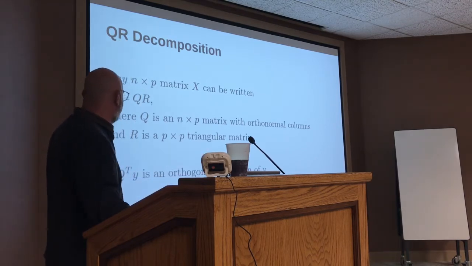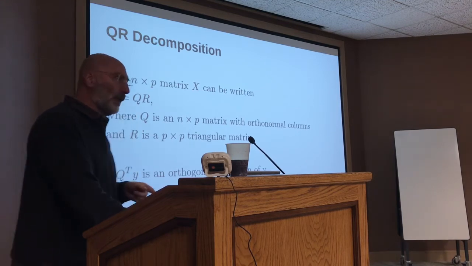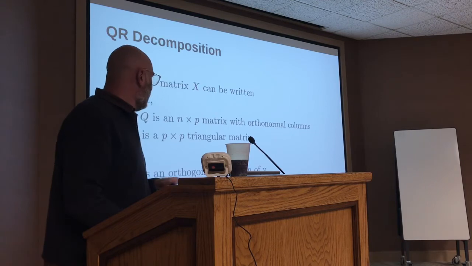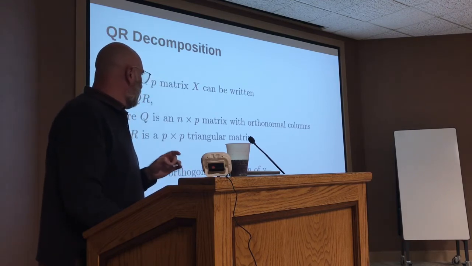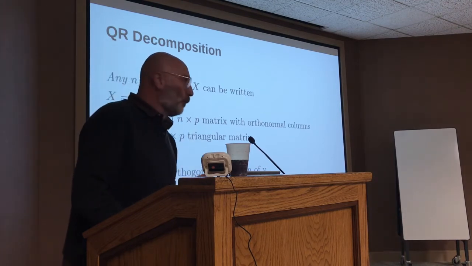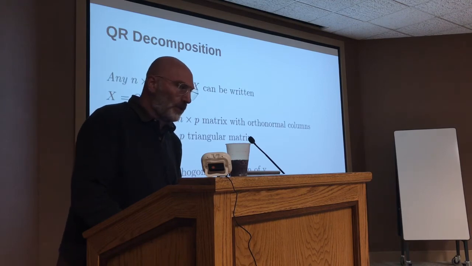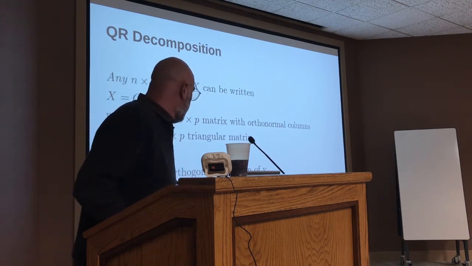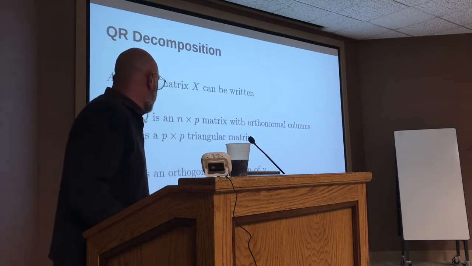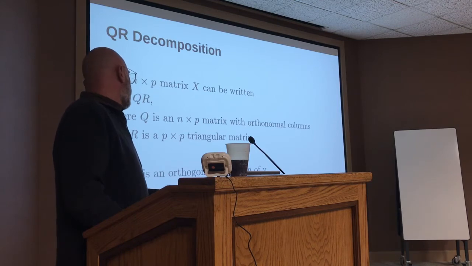This is the last bit of this linear algebra stuff. But this QR decomposition is central to how R solves these problems, and MATLAB, and Julia, and Python. So it's kind of a super important decomposition. The most important decomposition is one that I won't talk about other than to mention it here, and that's the SVD. But this is another super important one that you need to know about if you want to know about how GLMs are solved.